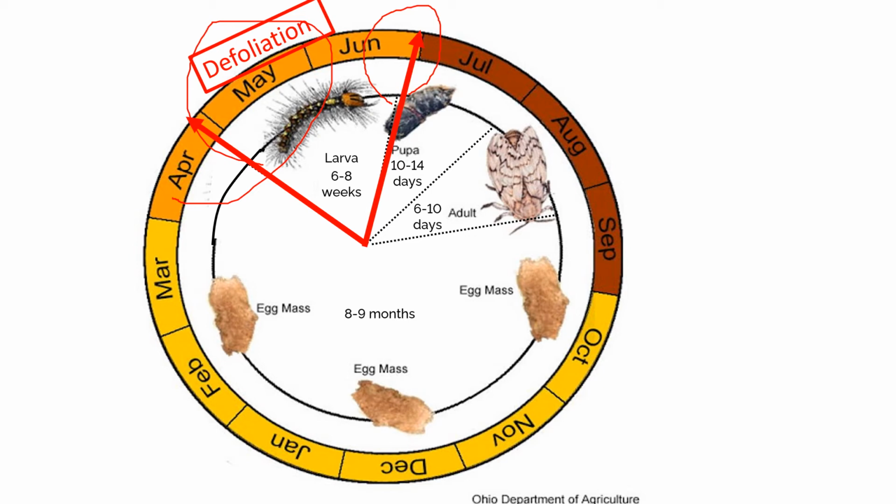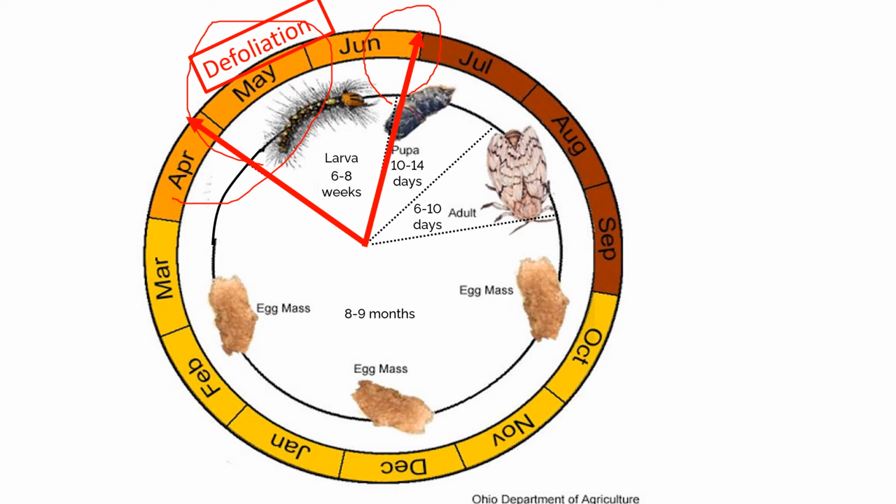So the significant thing here is that as of the pupal stage, the gypsy moth stop feeding, and they will not feed again until they hatch out the next year. So by late June, whatever defoliation has happened is going to happen. You will not have additional defoliation from the gypsy moth. But if the defoliation is really significant in the early season, that can have an impact on small trees.